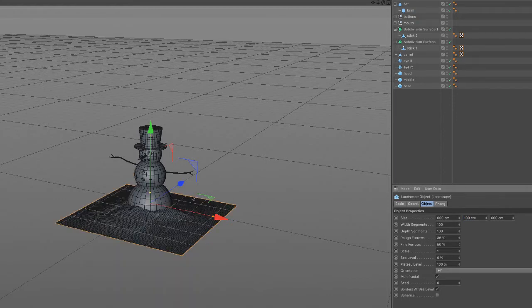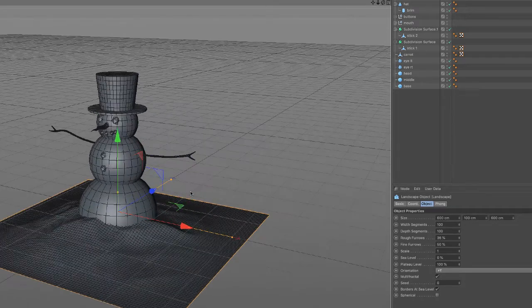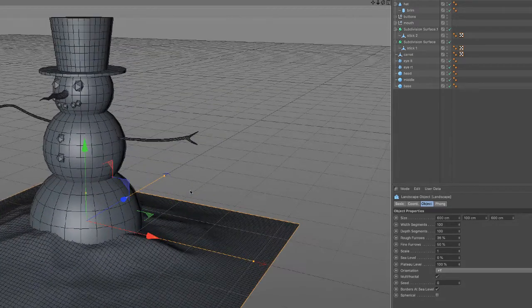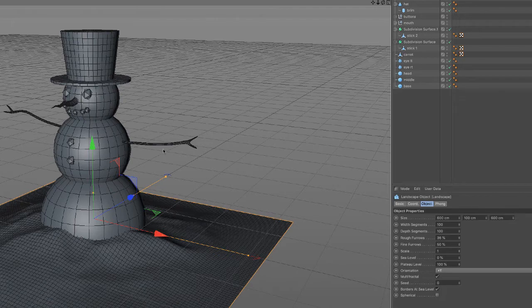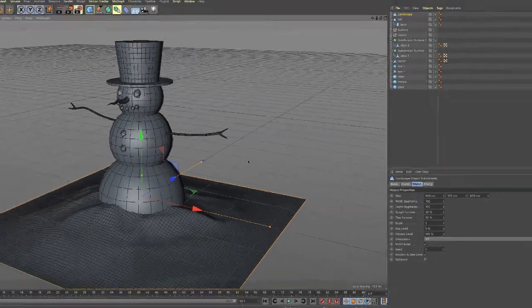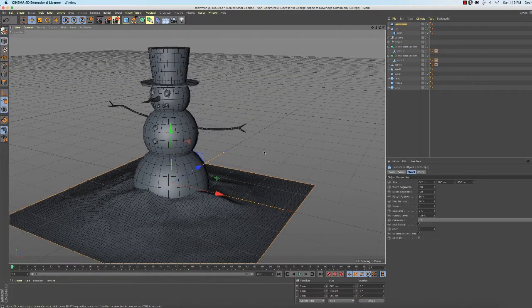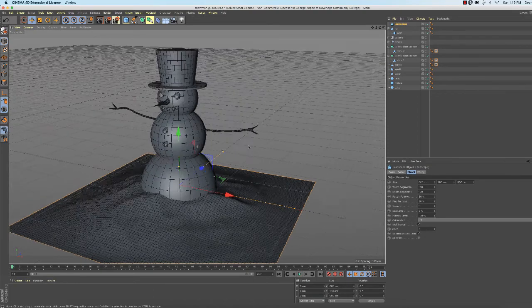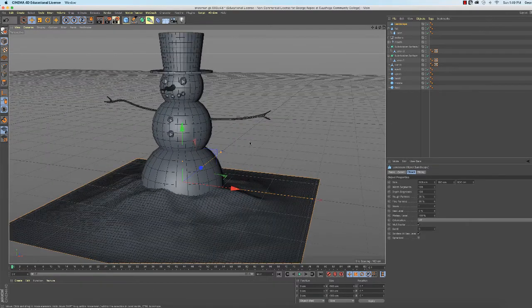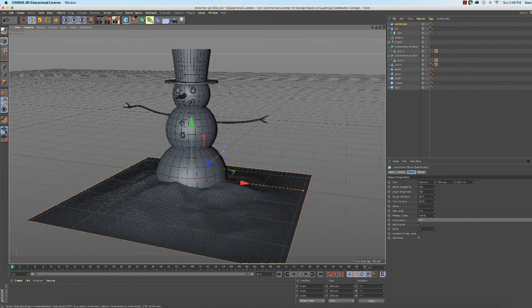Okay, so here's the deal. We're going to add lights, and we're going to eventually take pictures of this thing. Just as a guess, and I might change my mind later on, probably when I render my snowman, it's going to be in this position, so I'm going to want a background. So I want this landscape very large.